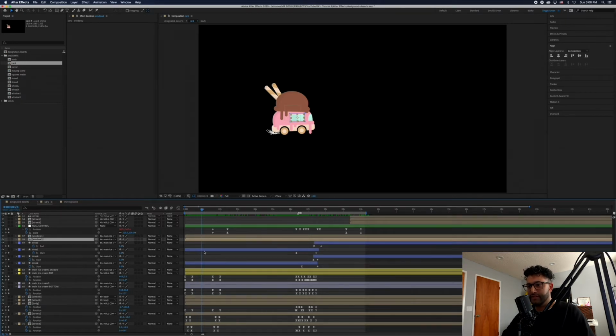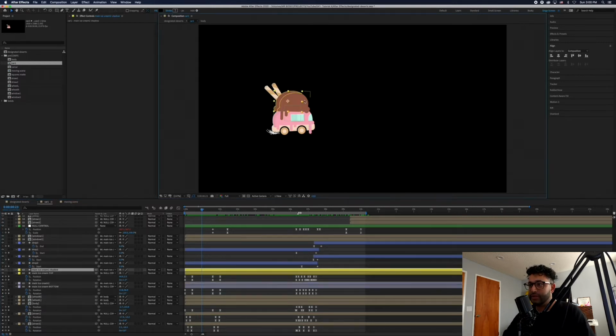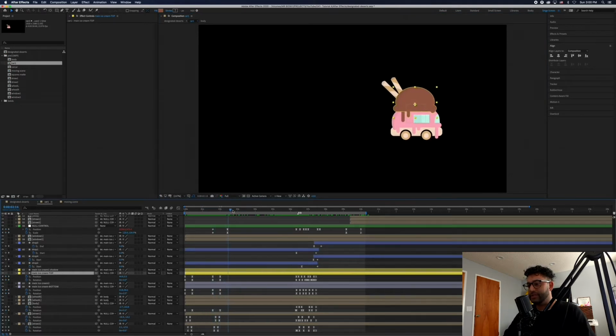You can see each individual element I treated and went in and animated individually. Stuff is parented to certain main pieces, so for example, the shadow is parented to this main ice cream cone comp. However that piece moves, the shadow will move the same way. I just did traditional keyframing. It's mostly PSR: position, rotation, scale. I didn't really need to use scale for this one, but a lot of the movement comes from animating each layer so that it looks like they're interacting with each other.